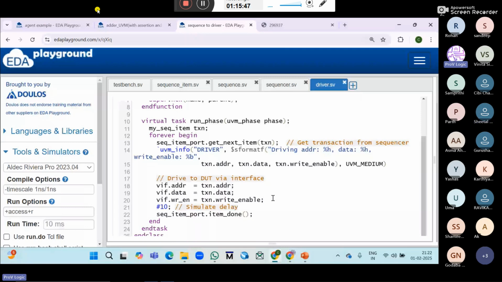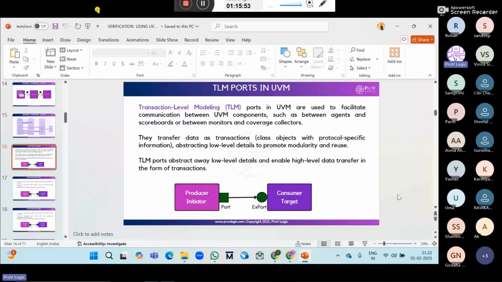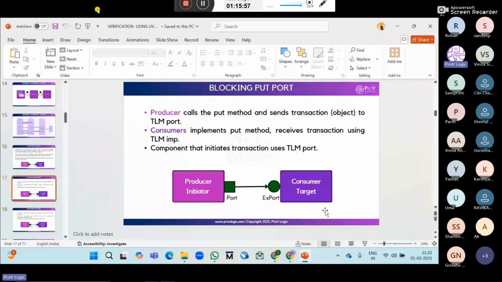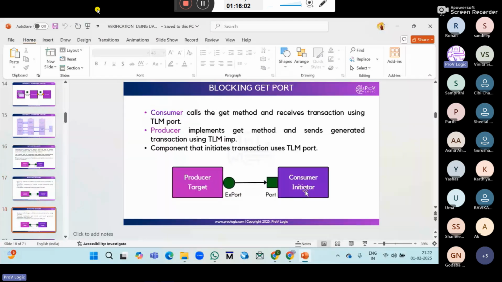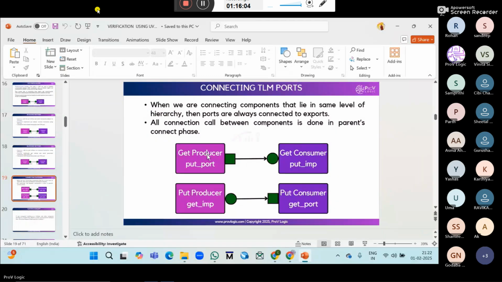Whether you are putting from initiator to target or target to initiator, it is like this. Here the producer is the initiator and here is the target, and if it is a port and export, we have it like this. For our example, the sequencer is the producer and the driver is the target.